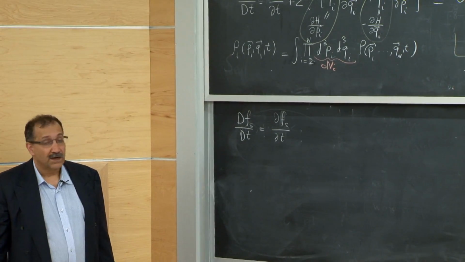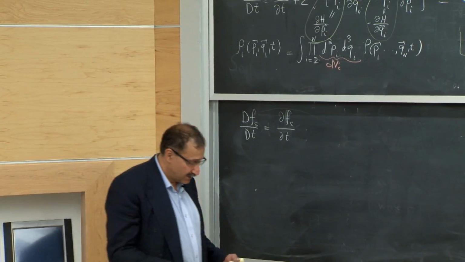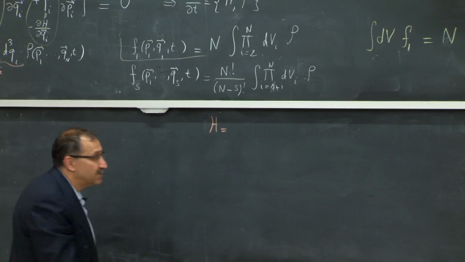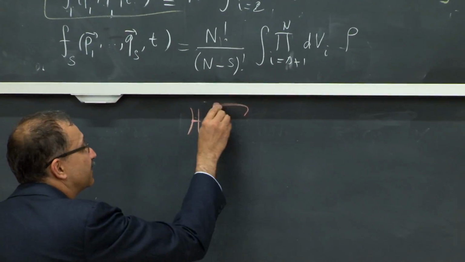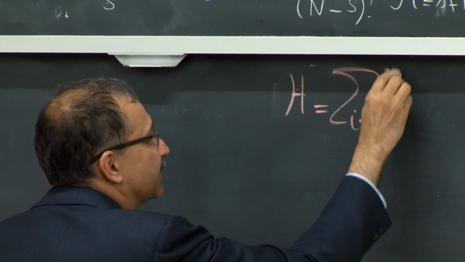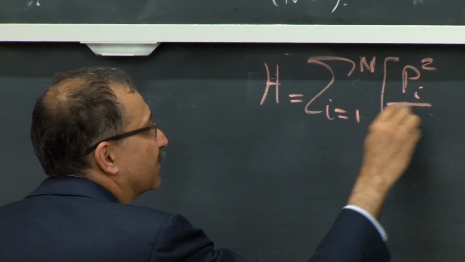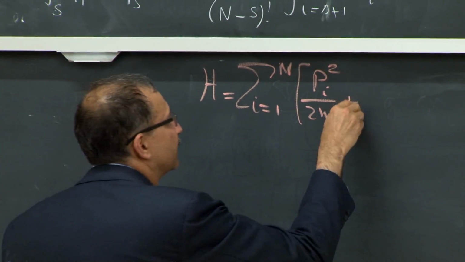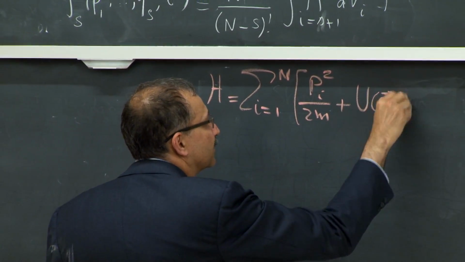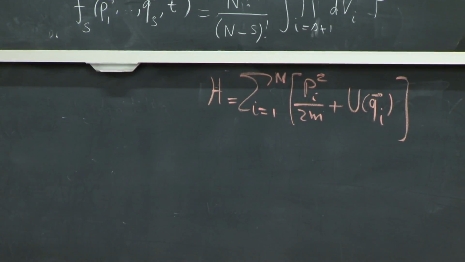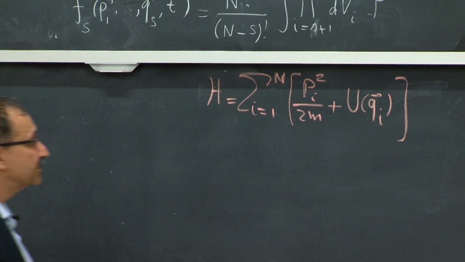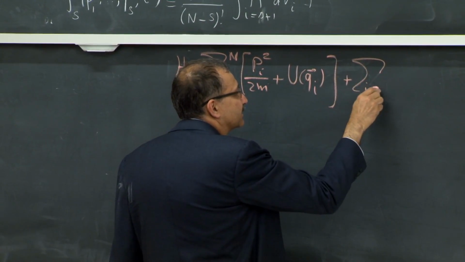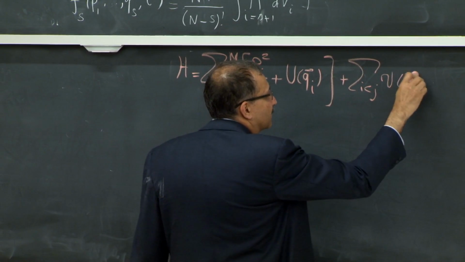Now, in order to progress along this direction, we said let's define the total Hamiltonian to have a simple form, and certainly for the gas, it would be a good representation. I have the kinetic energies of all of the particles. I have the box that confines the particles, or some other one-particle potential, if you like, that I will write in this fashion. And then we have the interactions between all pairs of particles. Let's write it as a sum over i less than j of v of qi minus qj.